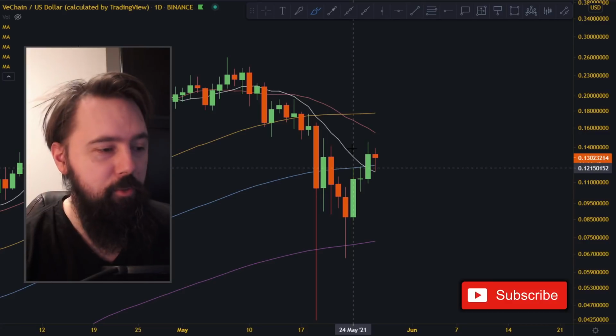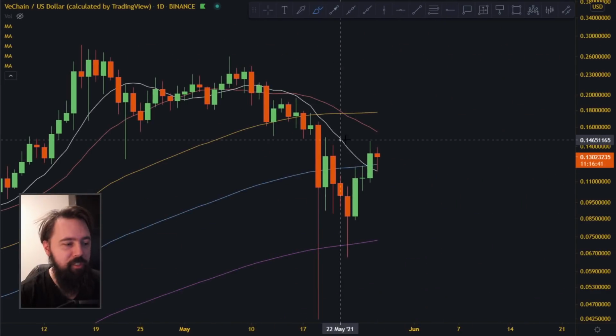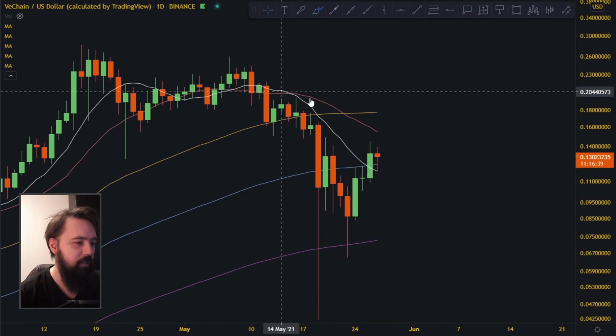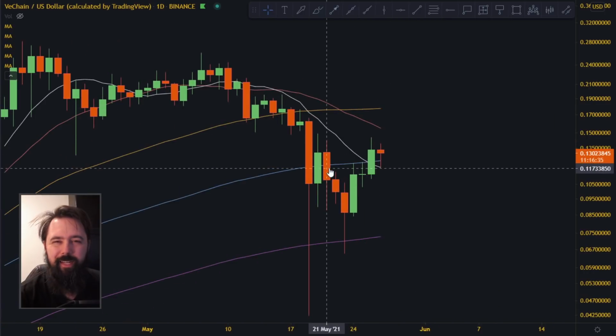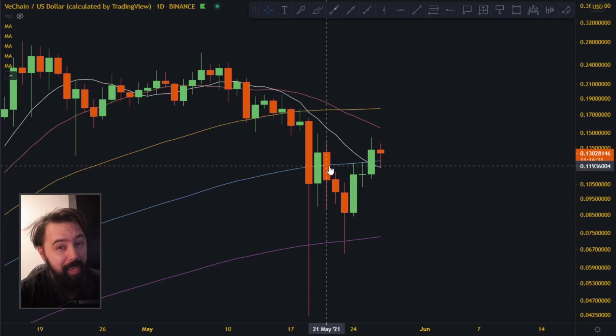So without further ado, let's get in the chart, see what's actually happening on the small time frames. Small time frames are a lot more interesting than the big time frames right now, because right now we're going in some kind of sideways movement, and then you want to see if you are gonna pop up, are you gonna pop down, what's gonna happen.